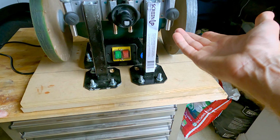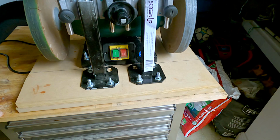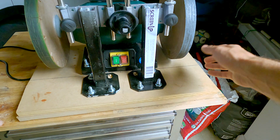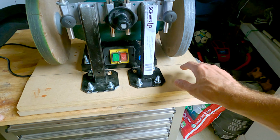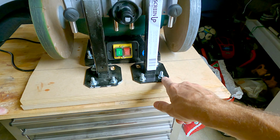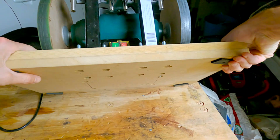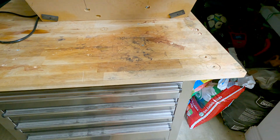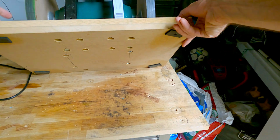Basically, the whole setup is a copy of what I found on a knife sharpening forum. I'll post the link as well. So this is a 10-inch grinder. The base is mounted with M8 screws. The base itself is double, 2 pieces of MDF glued. At the bottom, rubber pieces to reduce the vibration during operation.